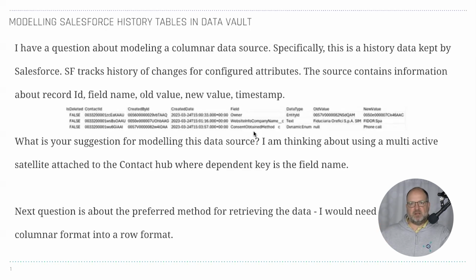Different story in the business vault. I'm going the lazy way here as well, because that's the most easy option. I don't need to find any metadata, right? It's always a subsequence. Here, if you want to use the field name, you have to define the field name as metadata to be used for this particular satellite as the multi-text attribute, essentially, right? So that's what I want to avoid.